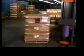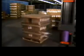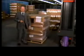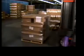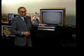Quantity orders are filled by the pallet and wrapped securely on this special turntable. From here, it's a final check by the common carrier driver and a quick trip into the distribution pipeline. The ultimate destination is, of course, right here, inside an RCA video disc player. As the old song about love and marriage says, you can't have one without the other.